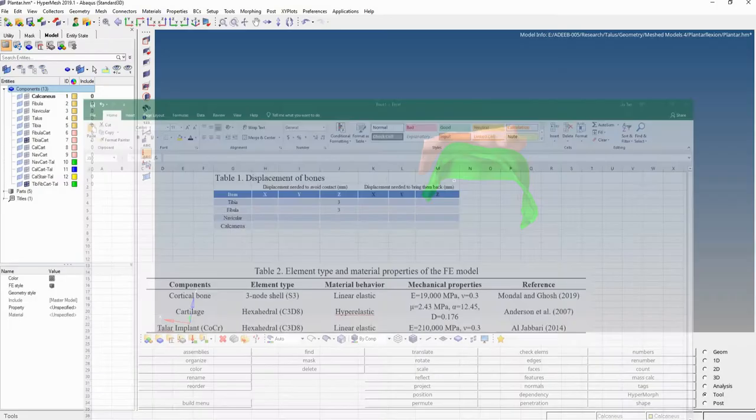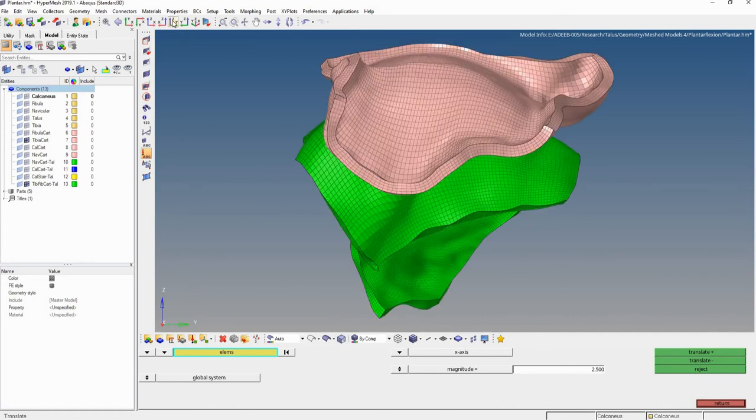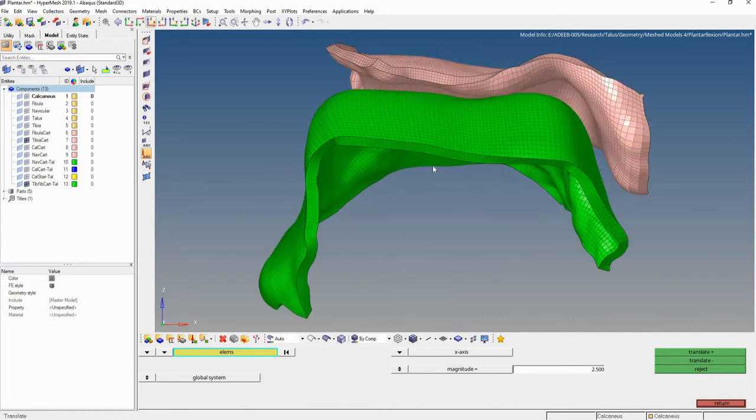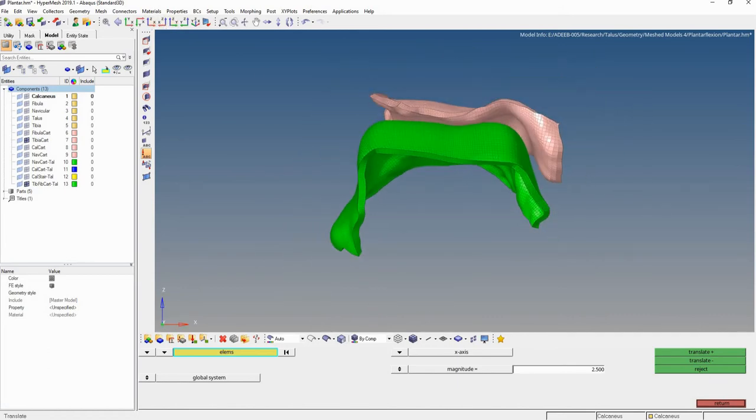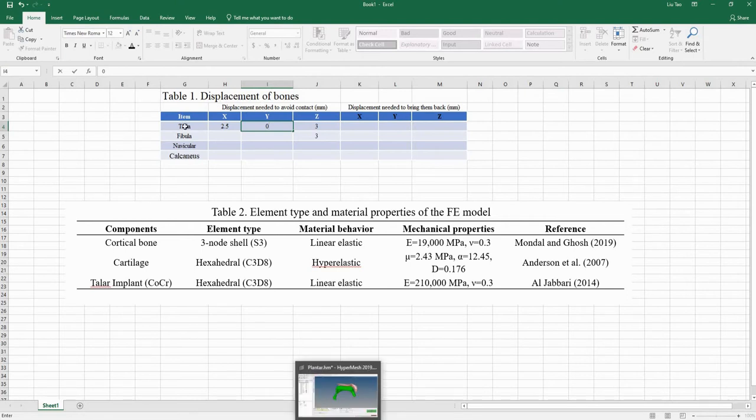So we use the 2.5 along the x-axis. Actually, it's positive x. Yeah, positive x. So you need to put x-axis 2.5 and put 0 here because we didn't move along the y-axis. Okay, now the tibia is done.